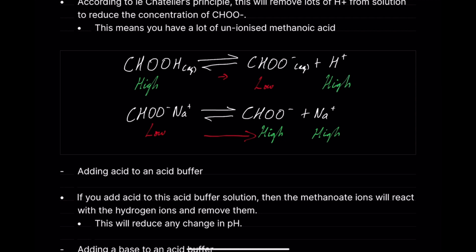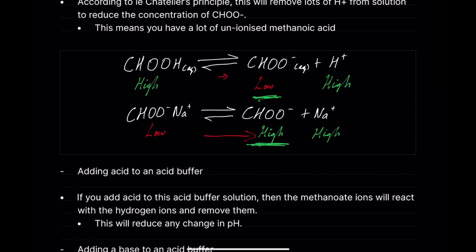Right? So then any H plus that's been added will react with the methanoate ions. Remember, we don't have a high concentration of methanoate ions in one place, but technically, in solution, this is all in the same beaker. We have a high concentration of methanoate ions here, remember, from this equation here.